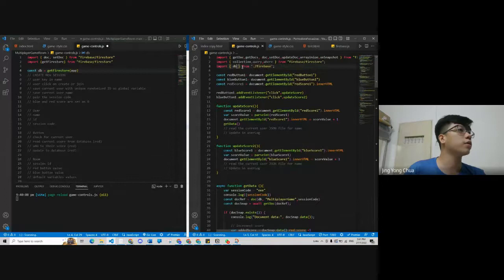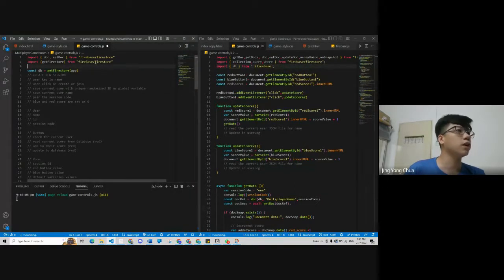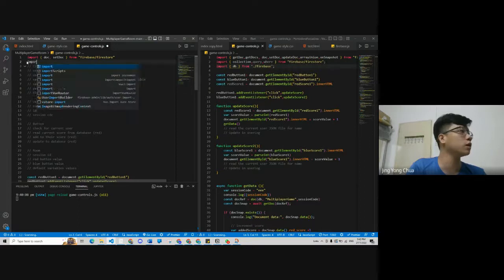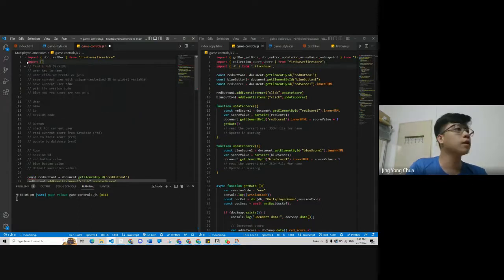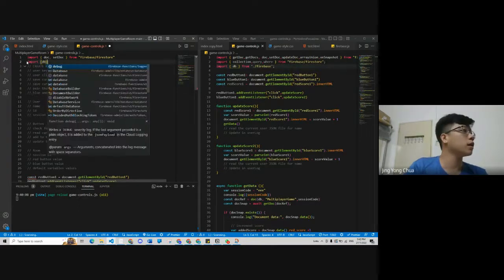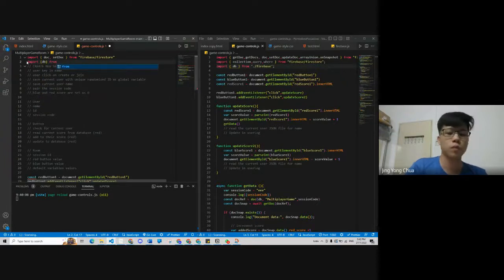Oh, okay. If I'm not mistaken, I have a DB file already. So instead of this, we just import DB. These two lines, we just remove them. Usually you need to do this, but because my GitHub file already has it, you don't need to. So import DB from our Firebase file.